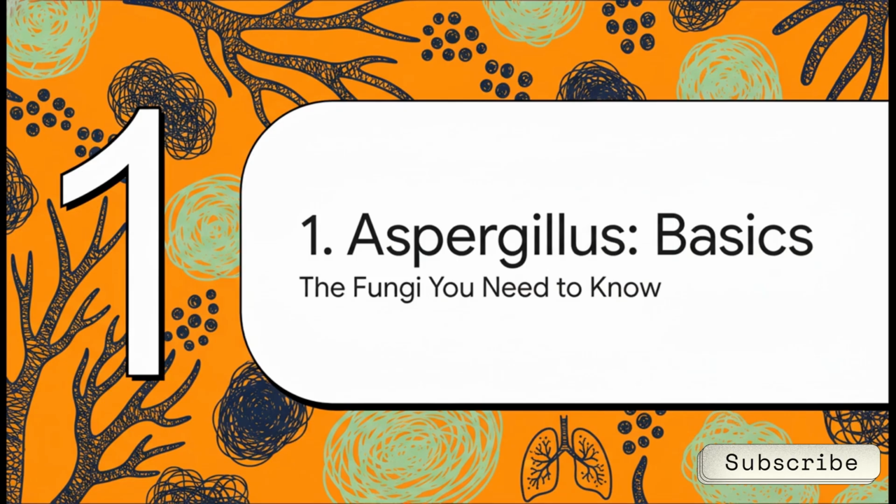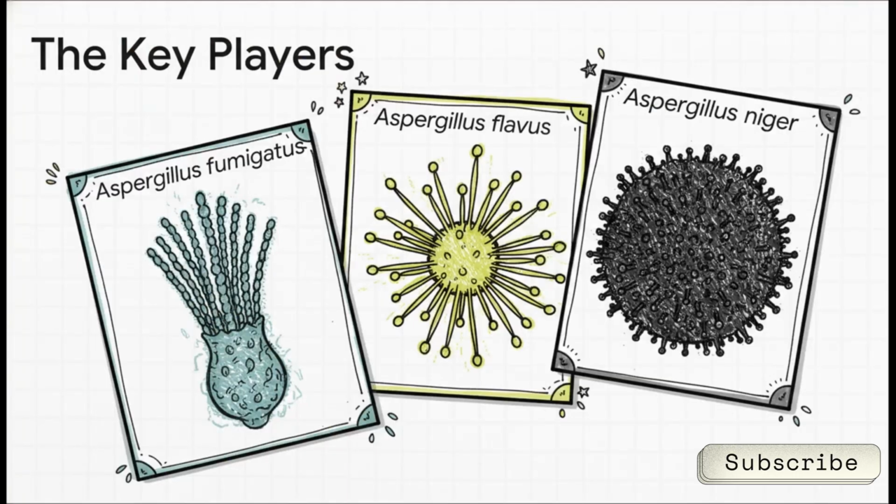What exactly is aspergillosis? Well, a key point to remember is that it's not just one disease. You gotta think of it more like a spectrum of illnesses. It can range from simple allergic reactions all the way to severe invasive infections, and it's all caused by a mold you've probably already breathed in today, Aspergillus. Now, there are over 180 species of Aspergillus out there, but for your exams, you really only need to know the big three. These are your main villains: Aspergillus fumigatus, Aspergillus flavus, and Aspergillus niger. Seriously, if you see a question on aspergillosis, chances are one of these is the culprit. So let's just lock these names into your memory right now.